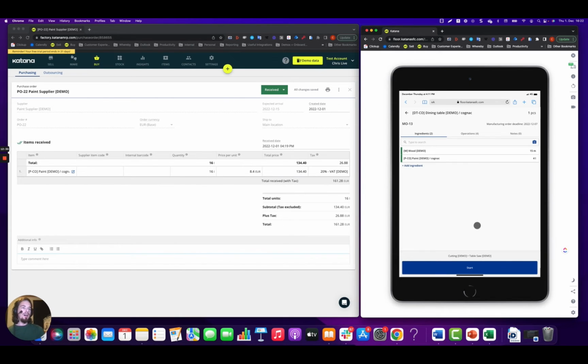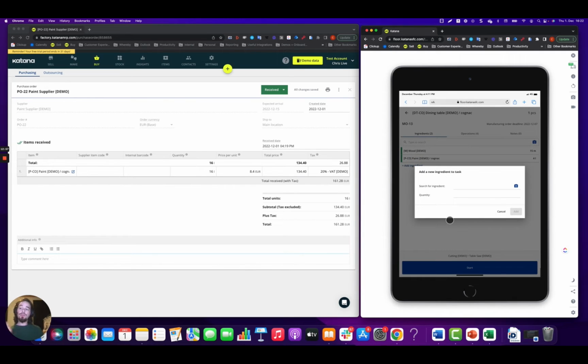Now, whenever you are needing to do any additional substitutions, maybe you have an industry where you can make a substitution on a material, or you need to add something to the ingredients list that doesn't exist on the standard bill of materials, there's an add ingredients option here too. I'll give you one really good example of this.